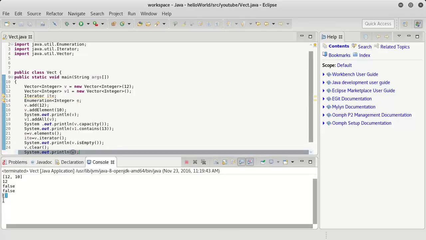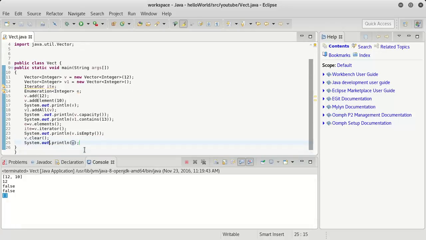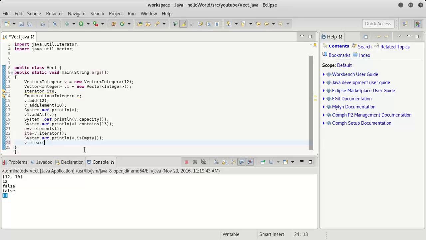See here that it has no values. So this was the Vector class, and we saw how to use vectors and how to handle data using vector.